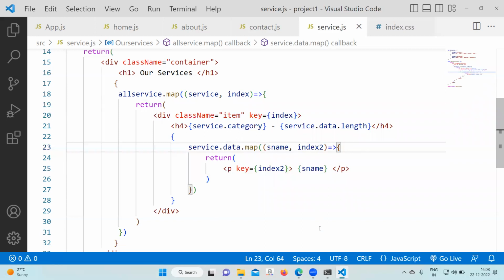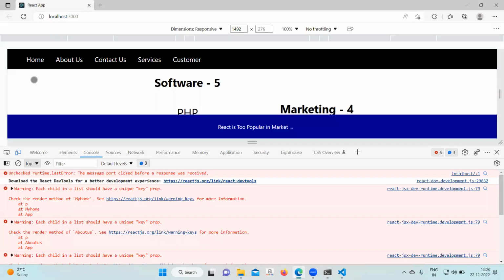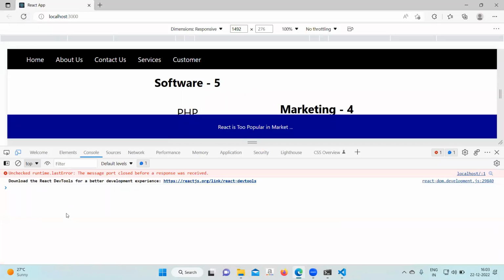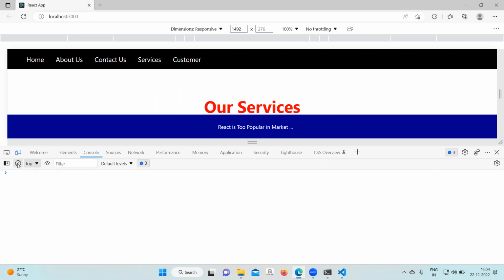Okay, now you can check once. Manually refresh the page, and all the errors should go. Now, do you have any error related to that? If an error is coming, there is an option here to clear it and then refresh the page.